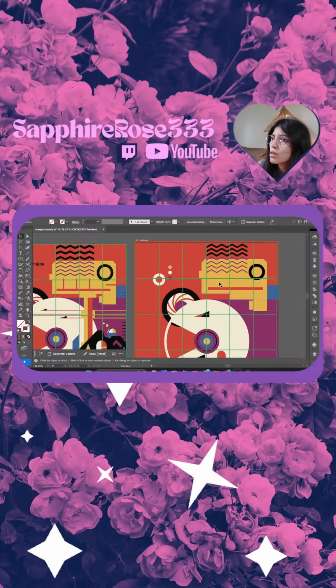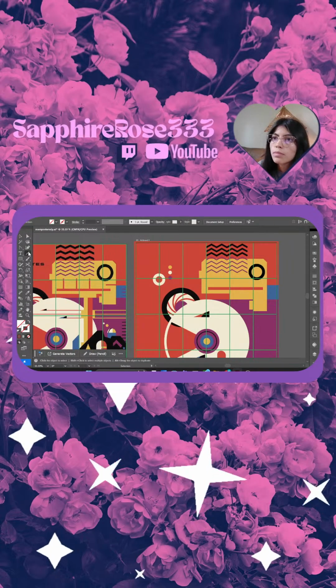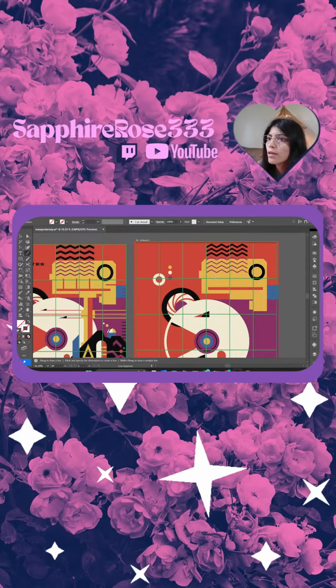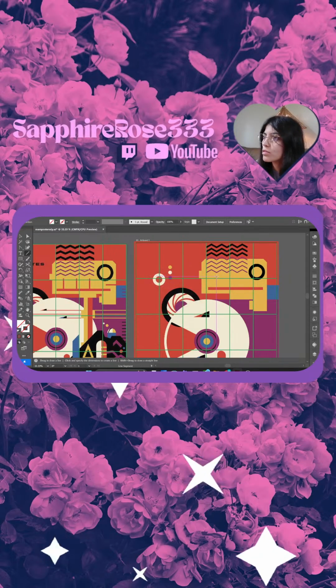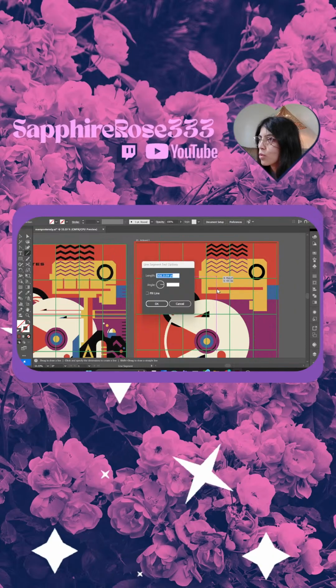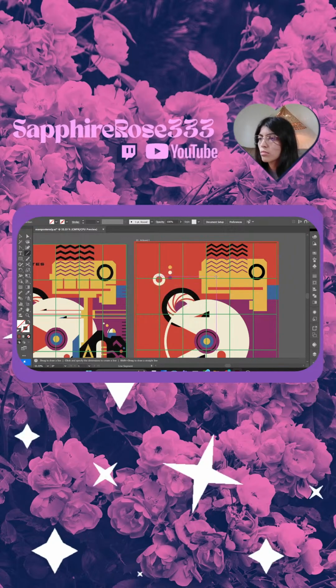Oops. Okay, so let me get the line segment tool, and right here, I believe. I need to hold shift while I do this too. I have to pre-hold. Okay.